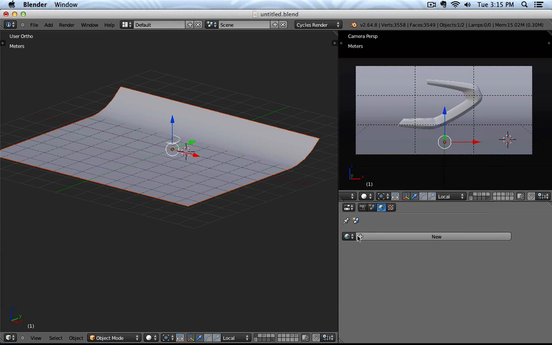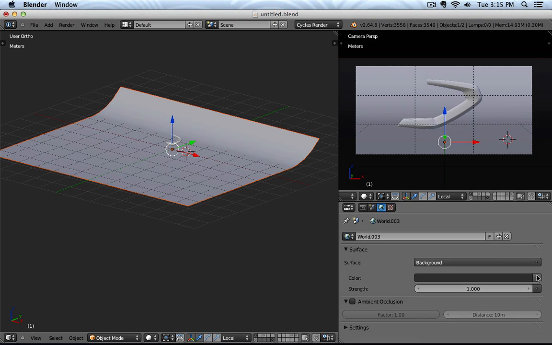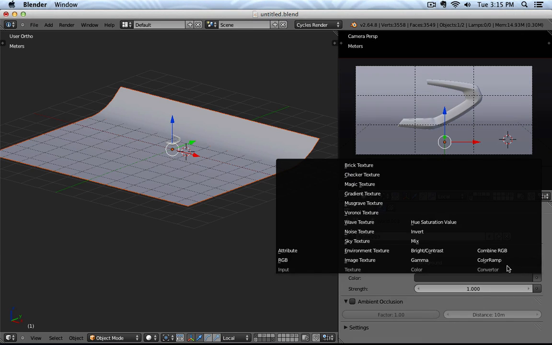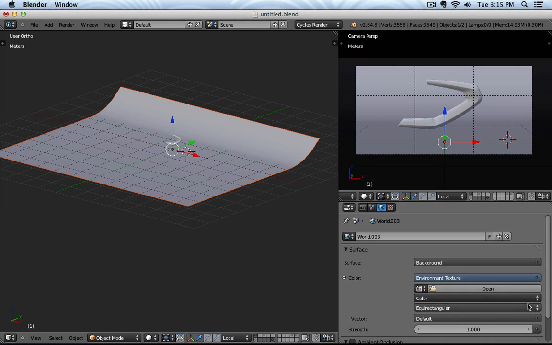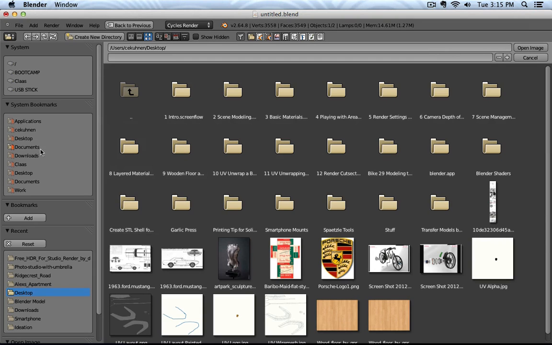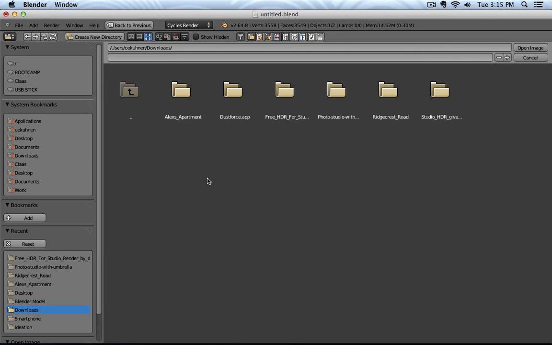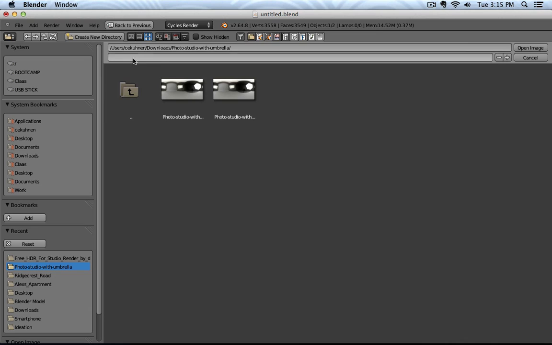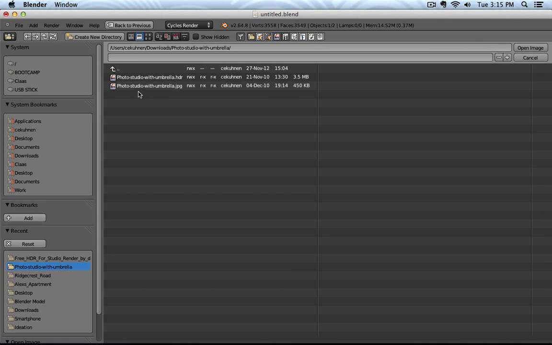we can go to Blender, go to the world setting, click New, go to the color, click on the small pull down icon, and then select Environment Texture. I have already downloaded a few. So for example, I go to the studio with the umbrella, and I do not want to use a JPEG.